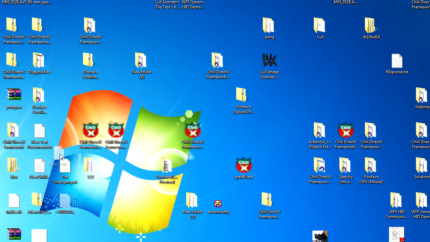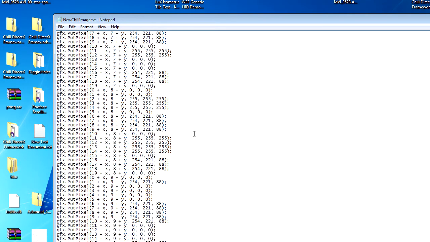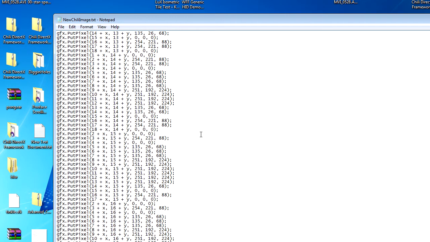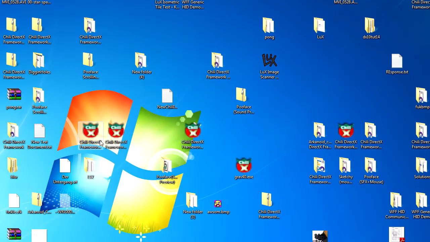And if I go here, in the generated text file, there's all the put pixel calls. Then you can copy and paste this into your own game, and you can get sprites other than the face and the poo, without having to hand code all of the put pixel calls.